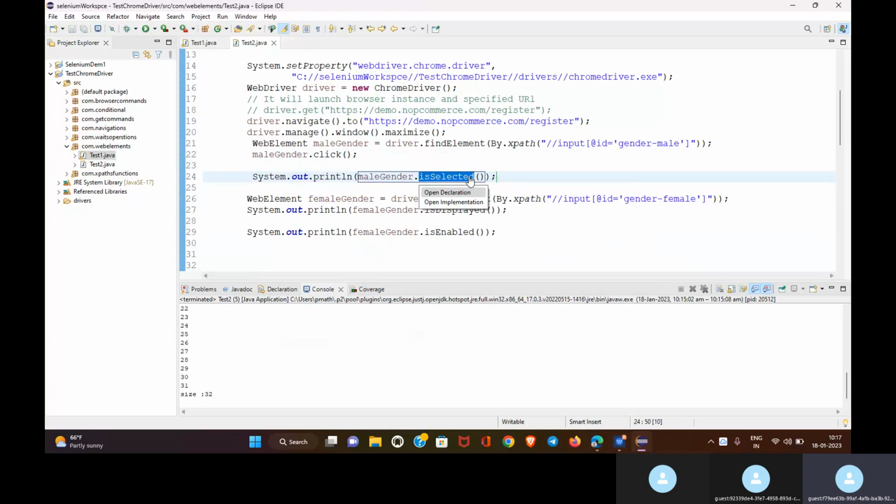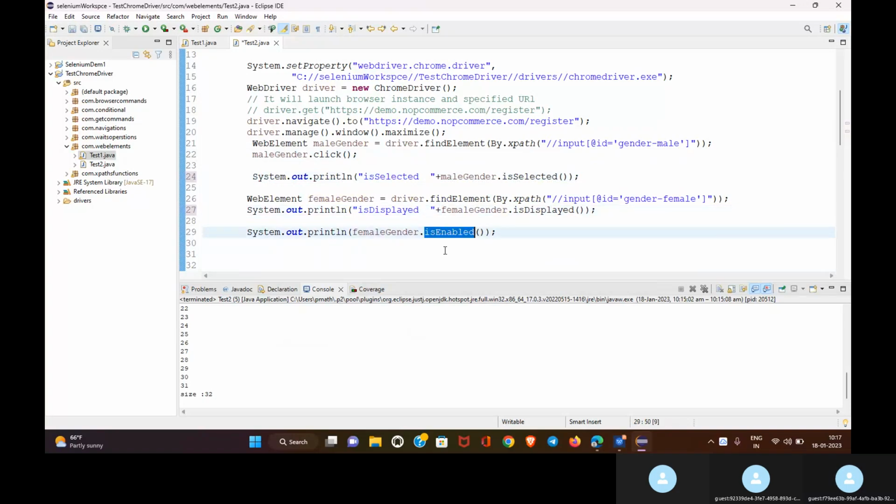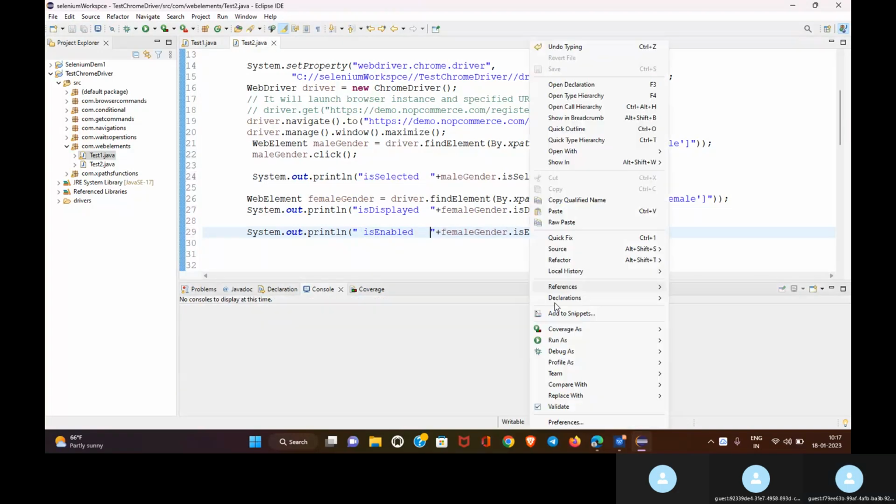Just like save, for understanding, here we are making some operations. And save and run this.